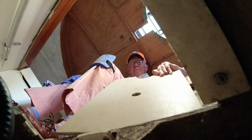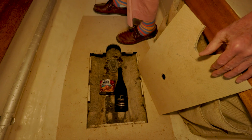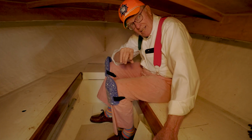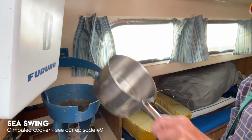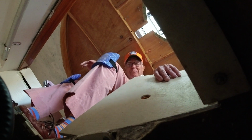There you go. Oh my God. Well, I guess even these little day sailors, they like to have something to eat. And would this be a great boat to hang out you-know-what on? What would we put on the bulkhead here? Oh, on a bulkhead, probably a sea swing? A sea swing, perfect, yeah. And you put your can of Dinty Moore in that, cook that up, you know. Just like Nathaniel Herreshoff used to do. Oh, he did. He ate a lot of Dinty Moore back then.